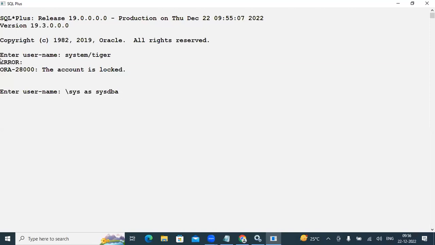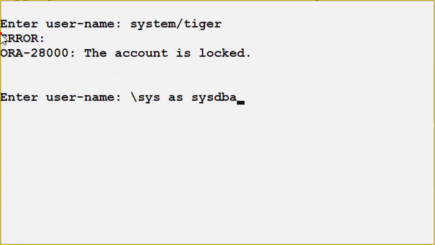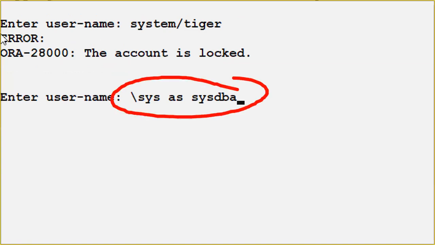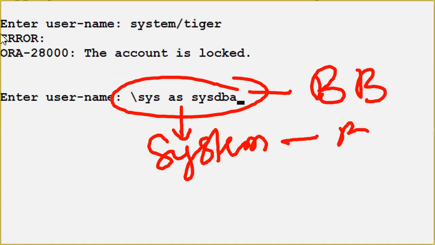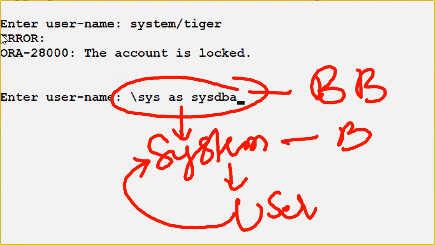So that means your hierarchy, remember guys. First in the hierarchy was this person, who is called a big boss. Under this big boss, one more person is there who is called system, called a boss. Under this, who are working? Users. This is a hierarchy. So users are under system, system is under the big boss. Okay, now? Like a company: managing director, manager, employees.